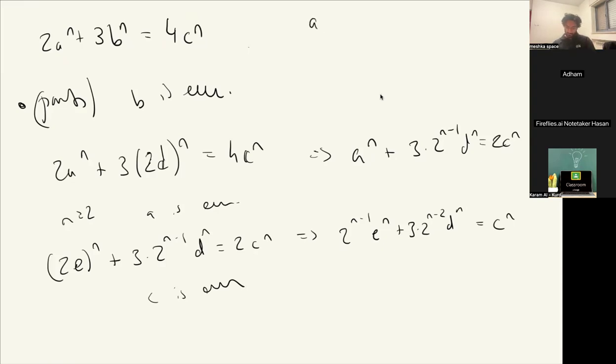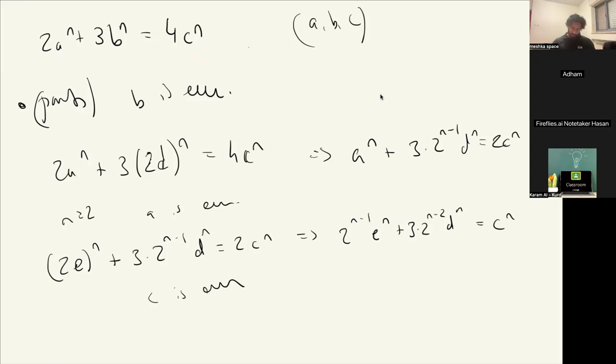So it means if we have a solution A, comma B, comma C, they're all even. What's the point? Look, let's think of it a little bit. If we've shown that if we have a solution A, B, C, then A, B, and C are all even, I think that actually tells you a lot.